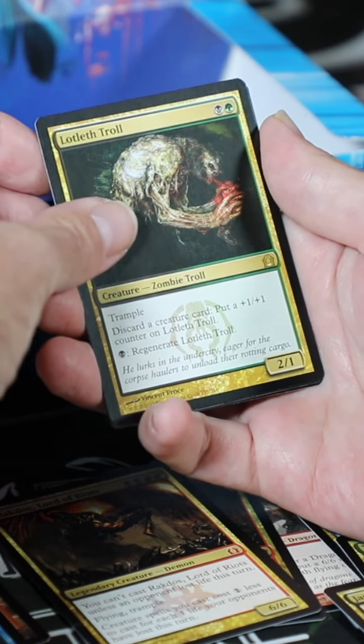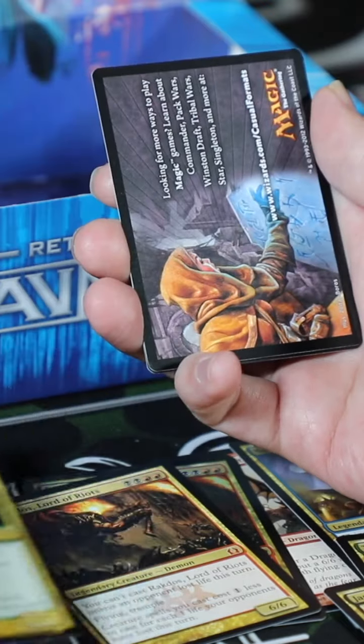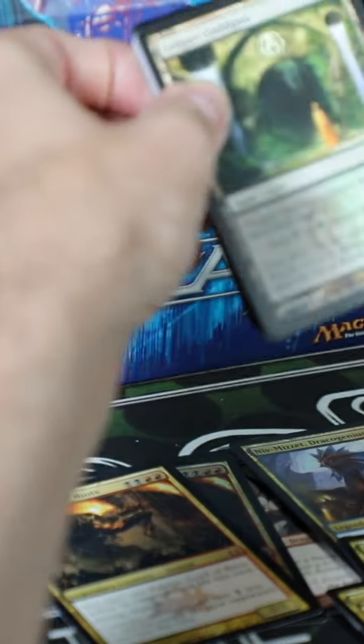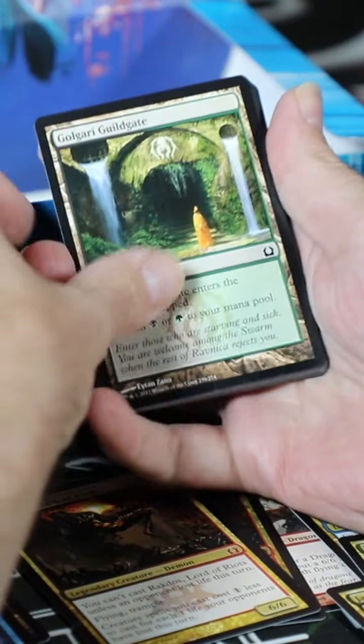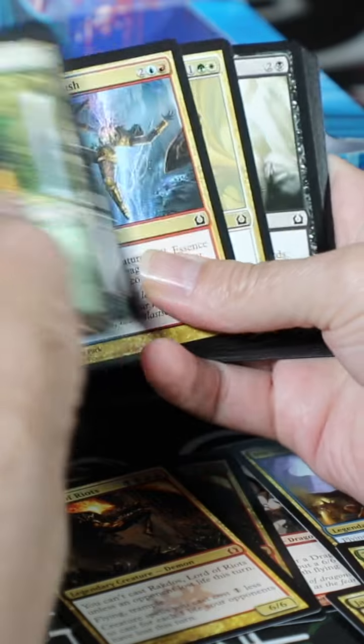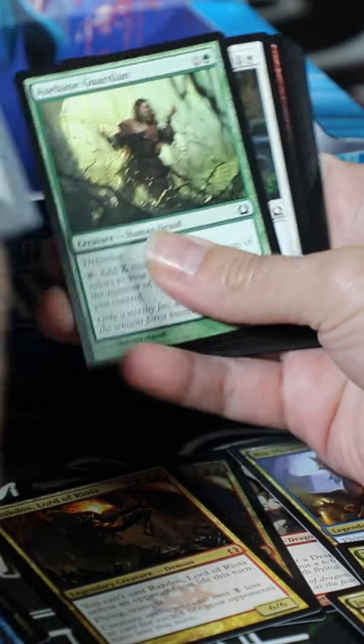Troll zombie. Zombie troll. He's a good one. Can't get rid of him once he's out there. Yeah, because you can just regenerate him. Well, or bring him back and keep regenerating him. In those colors, he's just a recursion type creature. That's what he does. And we are on the last pack of Return to Ravnica from 2012.